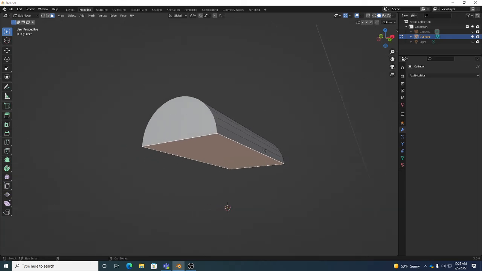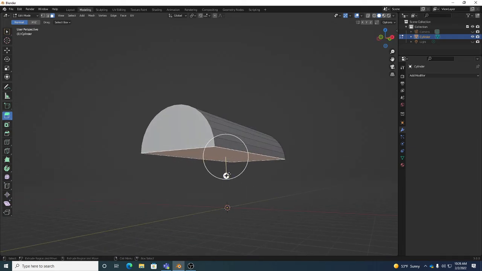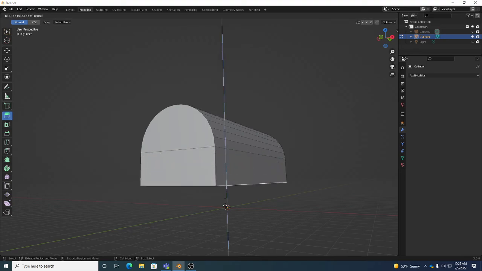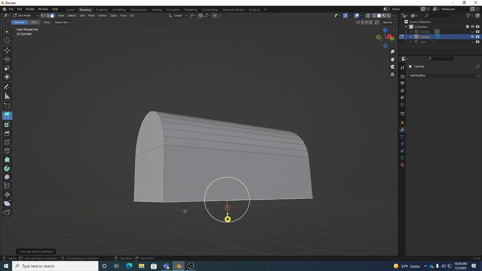Now the easy part is basically extrude. Right? Remember having an extrude tool right here? Extrude. This is basically kind of flat along normal direction, so I can just grab on that yellow plus handle here. Left click, drag down. Now here's the thing. If you want this to be exactly flat on the bottom, switch to W for move.